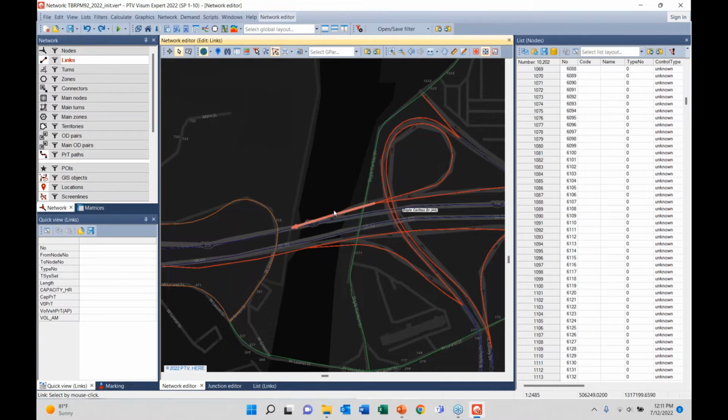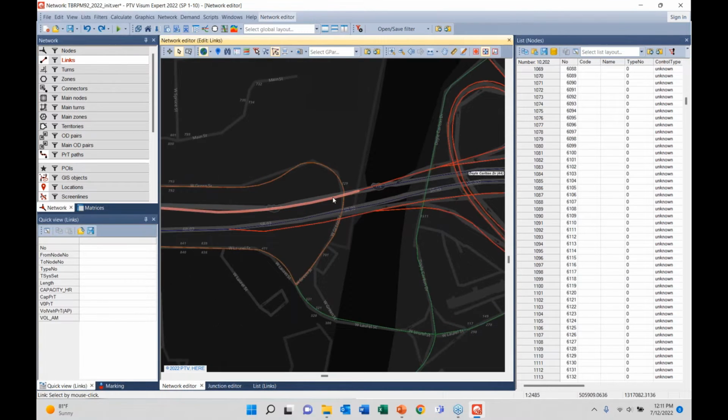So here at this node, you could always just enter a turn pocket if you're going to go to the node geometry level. In this case, we didn't put in that much detail because we're keeping it at more of a macro scale. But there's a couple ways you can add in auxiliary lanes depending on what level of detail you want to go into, either as an exit pocket on the node itself, or, more commonly, what people will do is say, okay, this is a 4-lane section, and then there's a node that drops back down to a 3-lane section. And either one of those ways is acceptable.